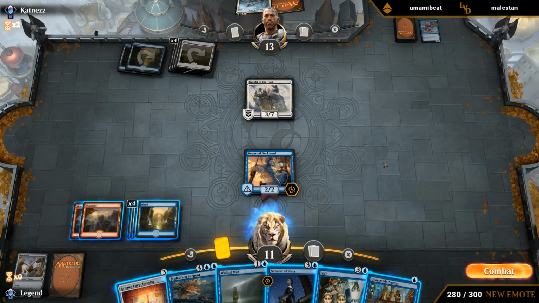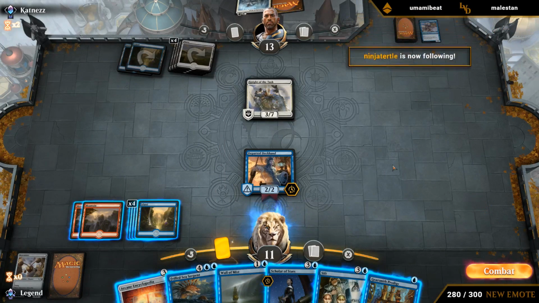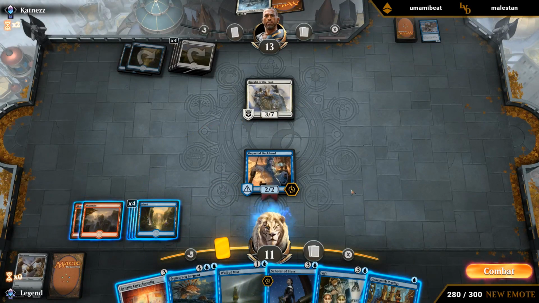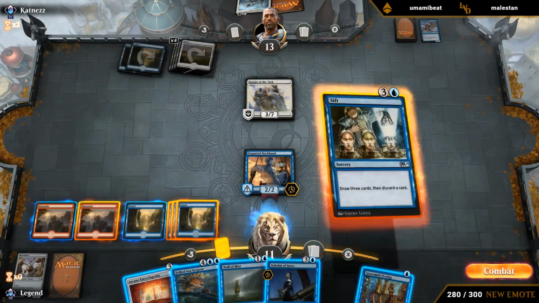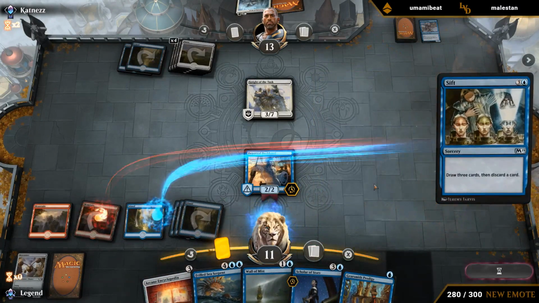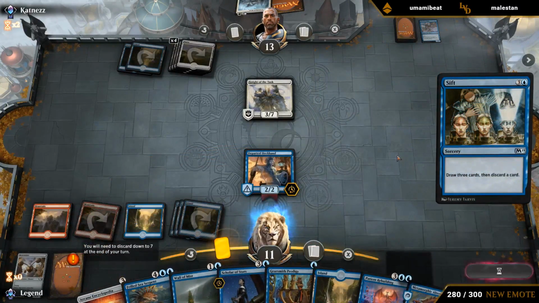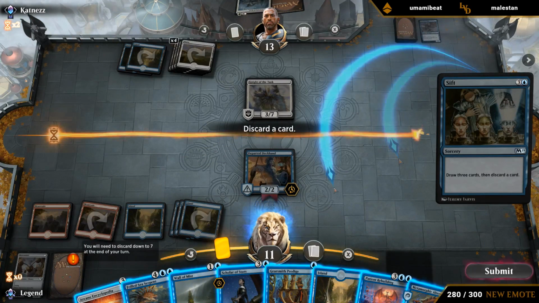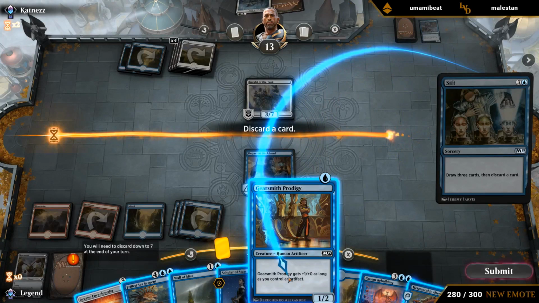Now we could just play a Serpent as well, or we can go Wall plus Sifts. I kind of like Wall plus Sift, since it's not like the Serpent's going to be attacking anytime soon. So let's Sift first. Alright, there's a Patient Rebuilding. So what do we get rid of? So we're probably fine discarding the Prodigy.